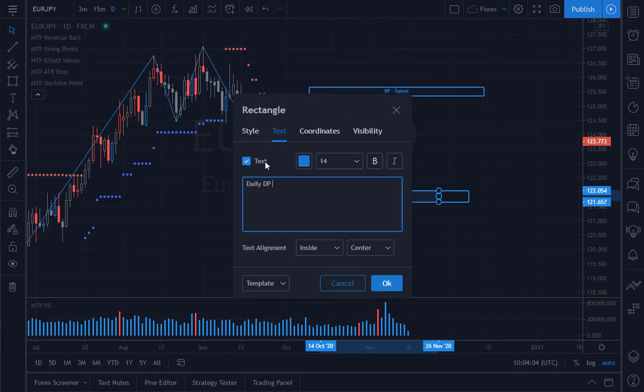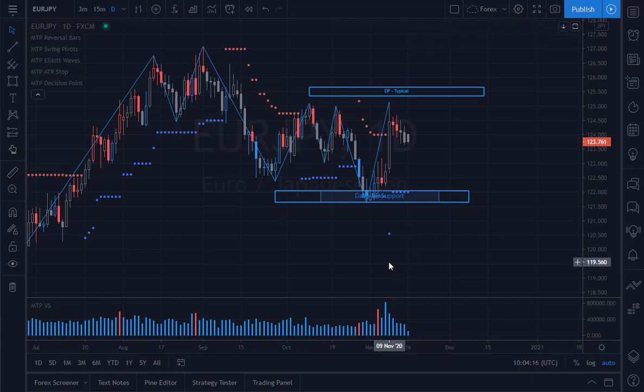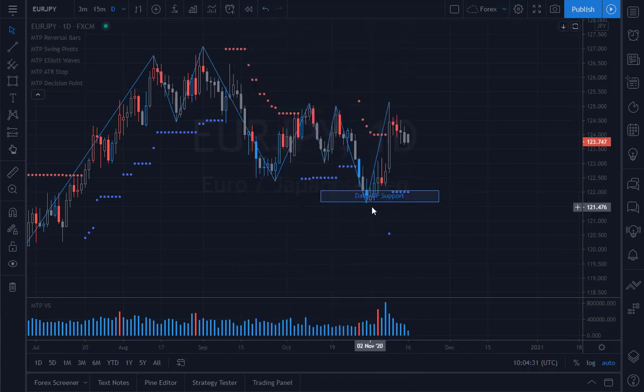You can click on the cog and you can actually put in a label if you wish, just so you know what it is. There's the label, and we also suggest that you lock it. Can you see that padlock there? If you lock it, that means you can't accidentally move it when you change time frames. So the benefit of this is, now I've placed the rectangle at the same level as the DP, I'm just going to now turn the DPs off by unticking both of them, so they're turned off. So of course that rectangle is now left on the chart.